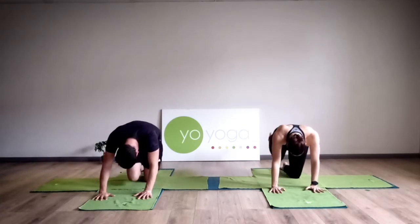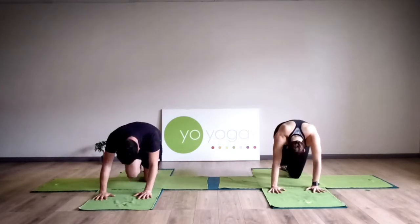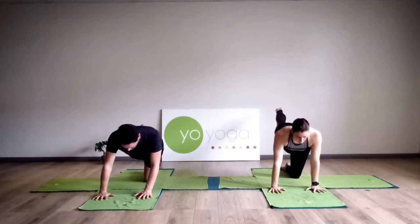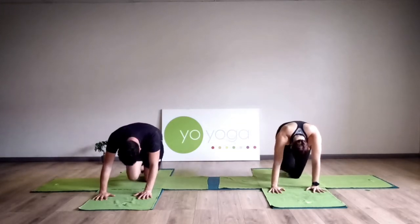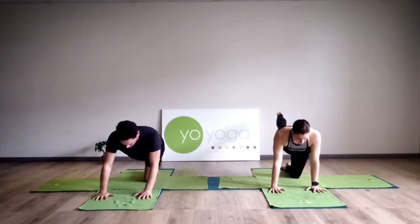Inhale, extend. Exhale, knees through the nose, round, really feel that upper back lift. Inhale, extend. Exhale, knees through the nose. There it is. Inhale, extend, and we're going to stay there for the exhalation.